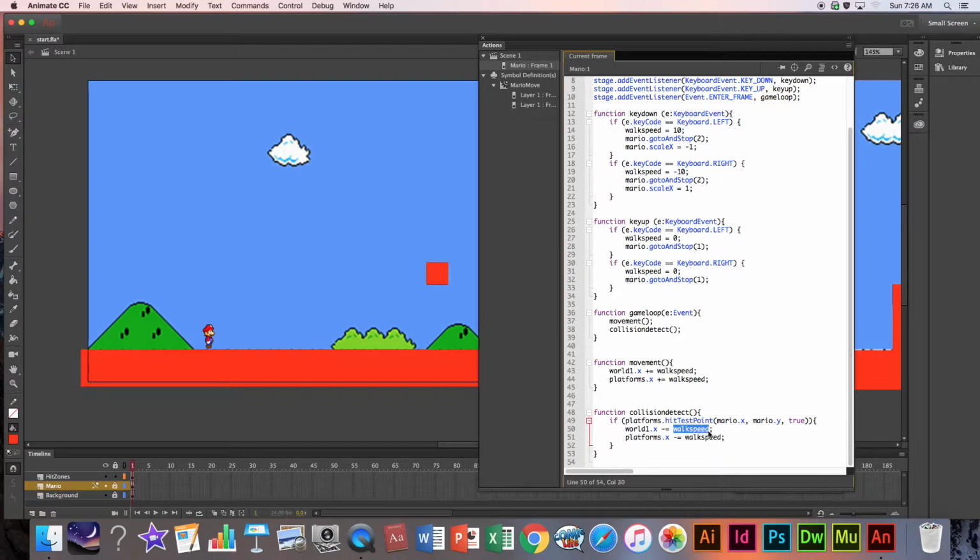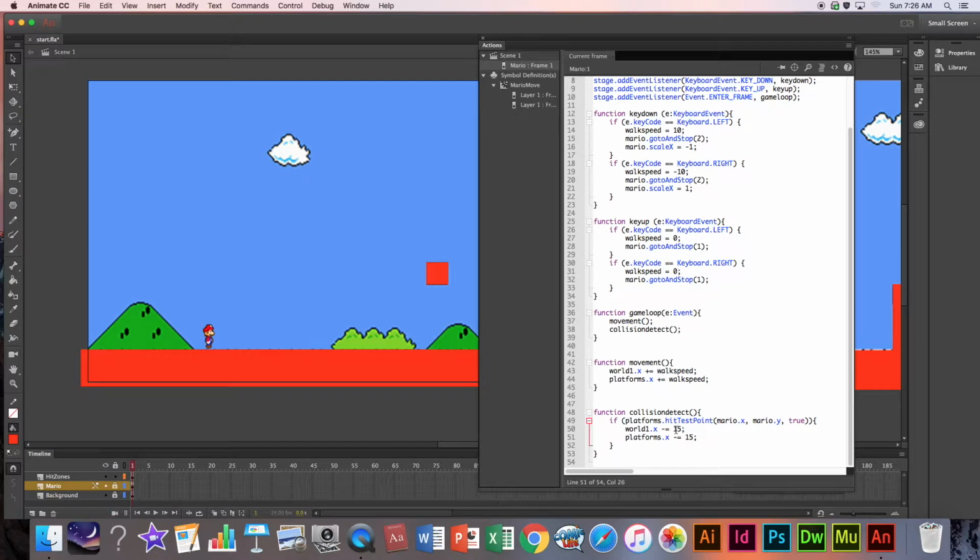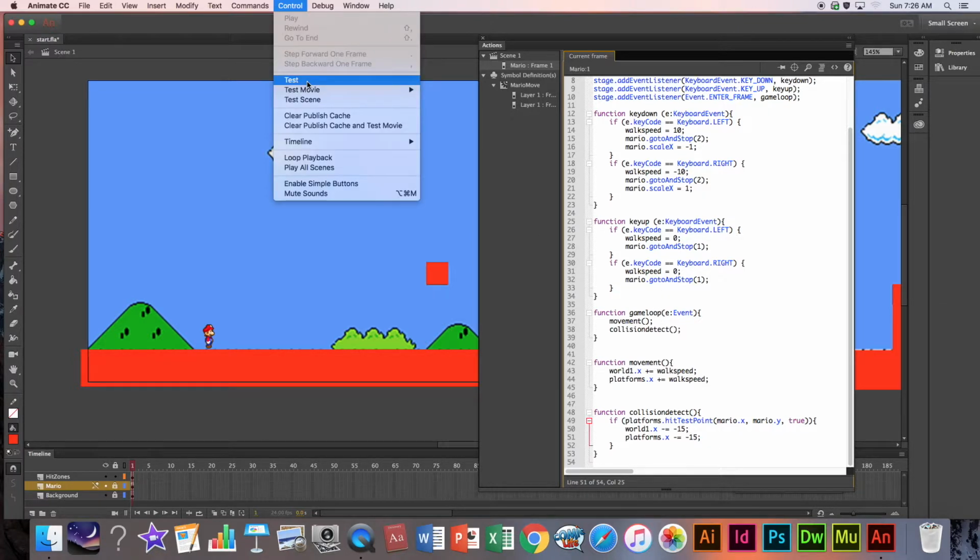So let's say 15 instead. Go a couple extra pixels, go 15 and test that. And watch what happens. We fly through it. Do you see the problem? We need to put negative 15. We want to drive him back. Let's test that again.